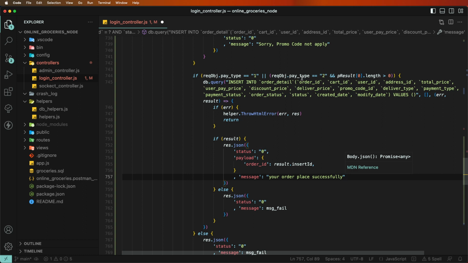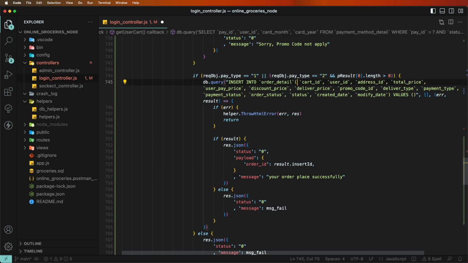Write down this message here, and we need to get the cart ID, user ID, address ID, total price, price amount, promo code ID, delivery type, payment type, status, order status.